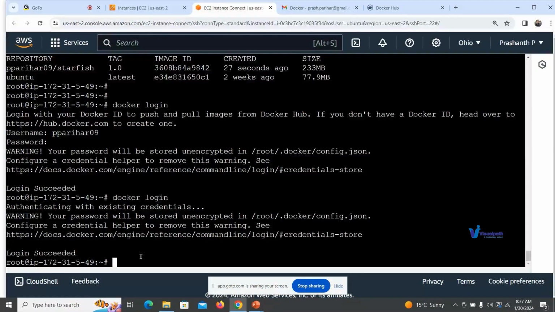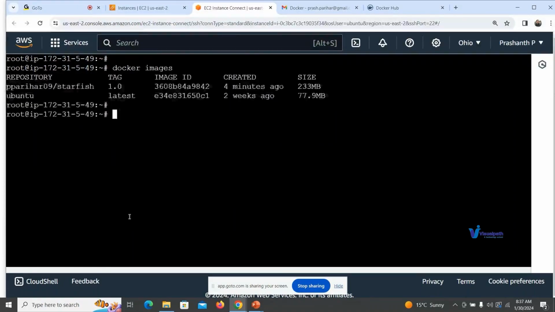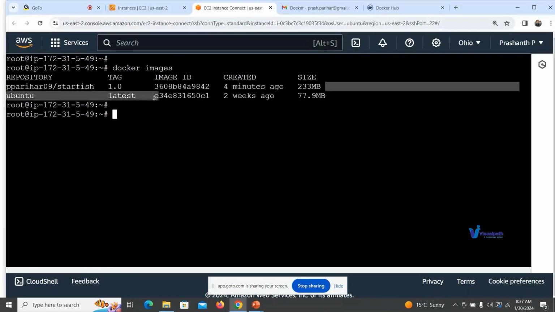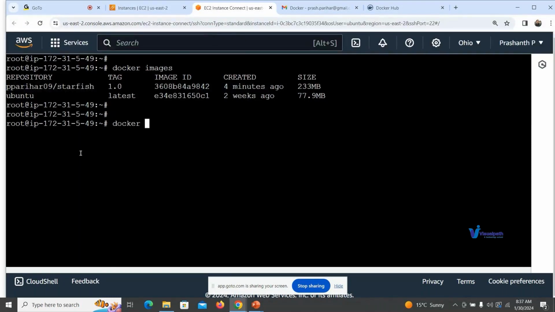Now, what I want is to upload the Docker images we have created. This image I want to upload because I made some changes. I customized a few things, and then we can upload this image. So to upload this image, we will use the push command. Push means upload, pull means download. So I will use the push command. What do I want to push? You can use the full name along with the tag, or you can use the ID also, no problem.